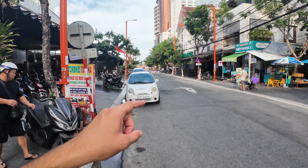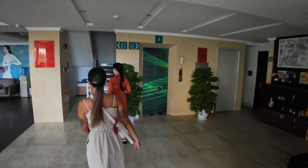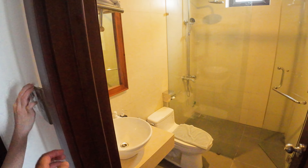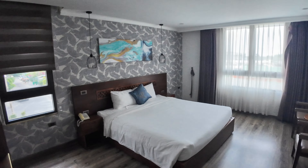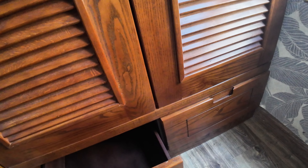And they have a rooftop pool. So it's here on the right side — Grand Sea View. I showed you a few places around here when I did a walking tour. It's right in the heart of the An Thuong area. This street is very loud during the day and morning. Rio Brazilian barbecue is below and above it is Grand Sea View. You literally have everything around you, but it also comes with a price — a noise price. It is not that quiet. I mean, I slept like a baby here, but people who are very noise sensitive, that might not be the right choice. The beach is right there.